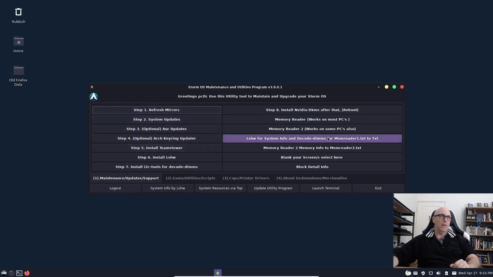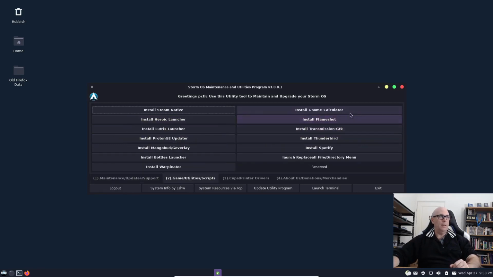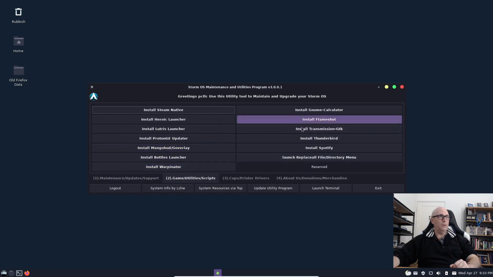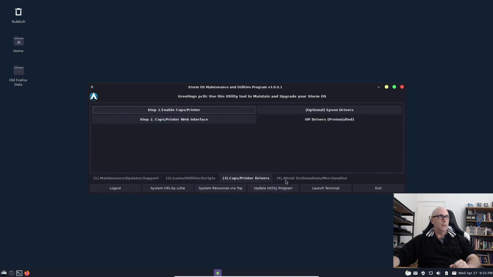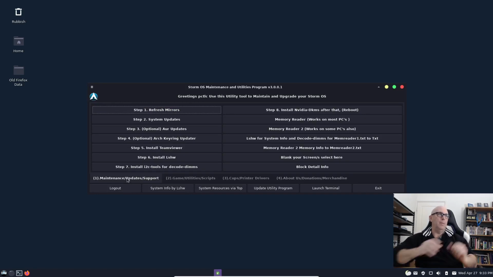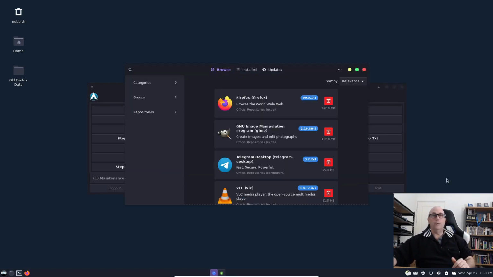Maybe another button here, optional installation or something like that, and that could be under here. Maybe just have a tab for just installing applications itself. I'm not sure, because you've got an install TeamViewer here, then you've got install these ones here. There was an install Discord. So there seems to be a bit of a fragmentation of installs. Maybe they're in the right place because that's where they're supposed to be. But maybe there could be a tab for install, and then also make it clear that there is Pamac running on this system for new users as well.